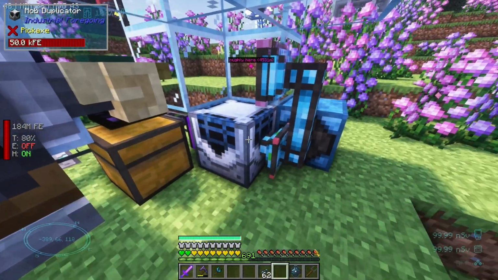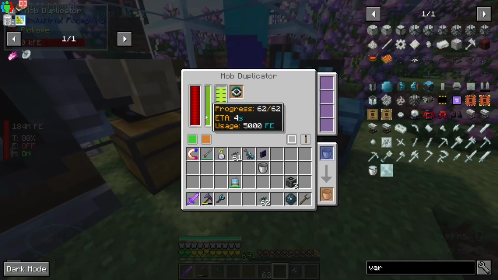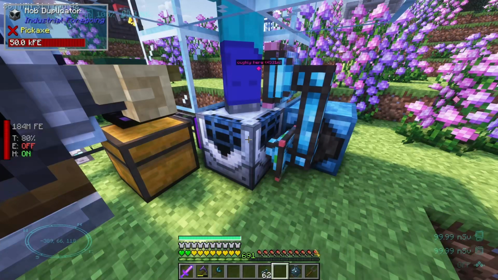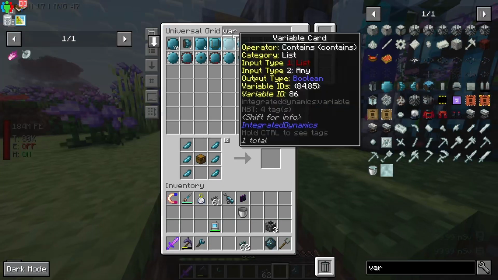So currently, there's no mob there. So he's outputting a redstone signal and he's running. Now there's a mob, which means now there's a redstone signal, which means now he's not running. How simple is that? Nice and simple. Job complete. We have ourselves a little dude over here.